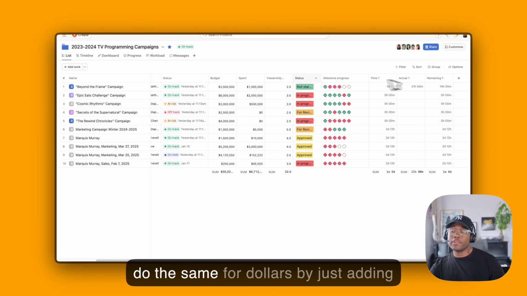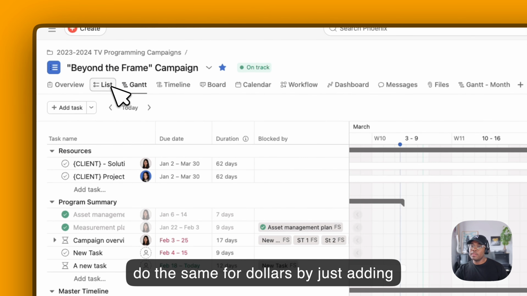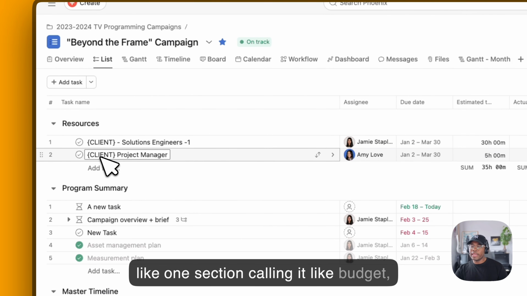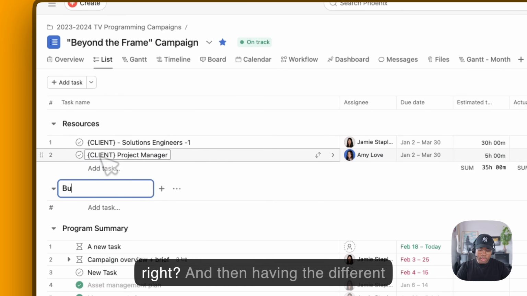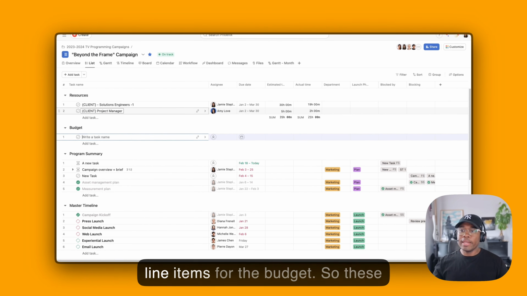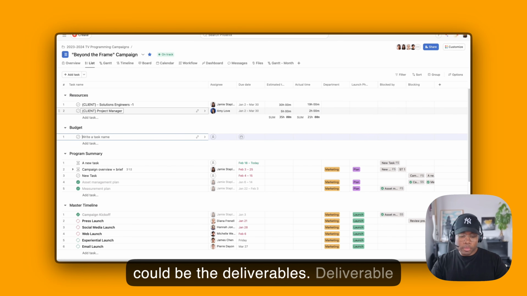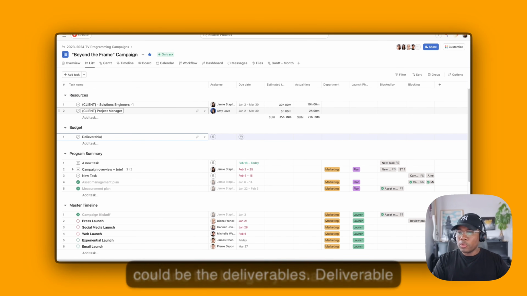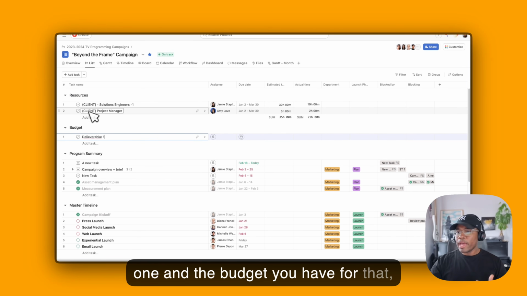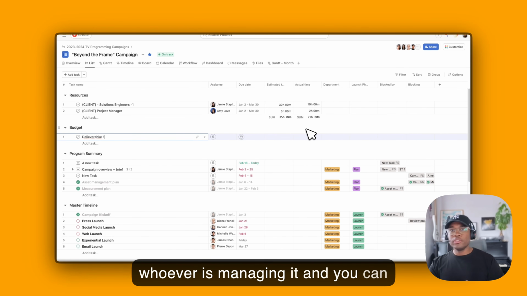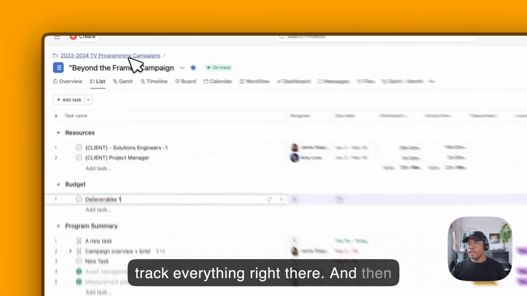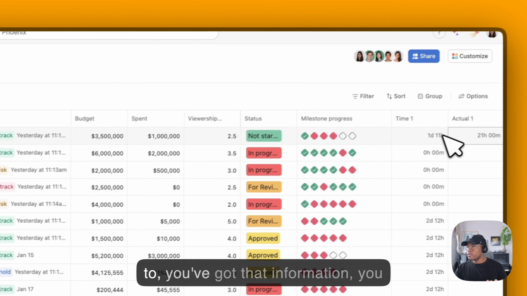You can obviously do the same for dollars by adding one section, calling it budget, and then having the different line items for the budget. These could be the deliverables: deliverable 1 and the budget you have for that, whoever's managing it, and you can track everything right there. Then at the portfolio, you've got that information.